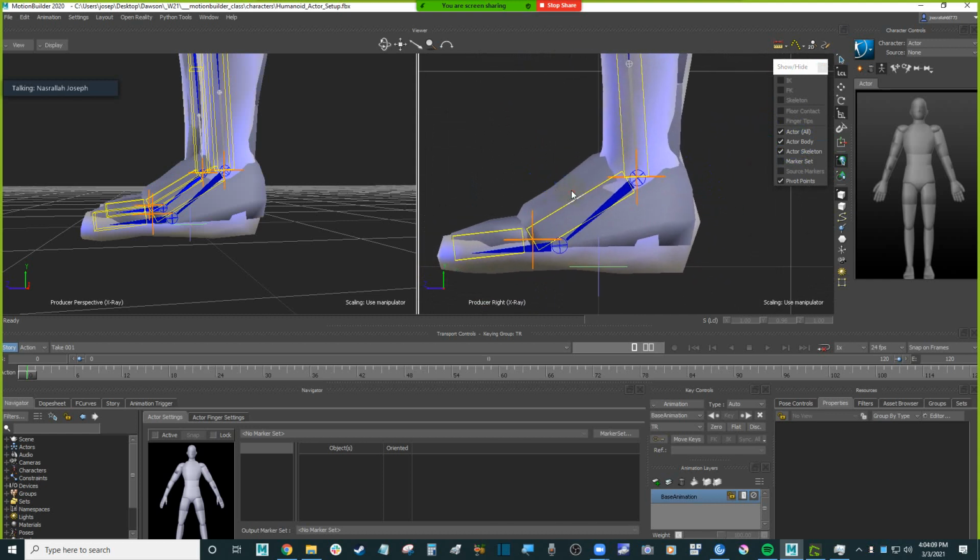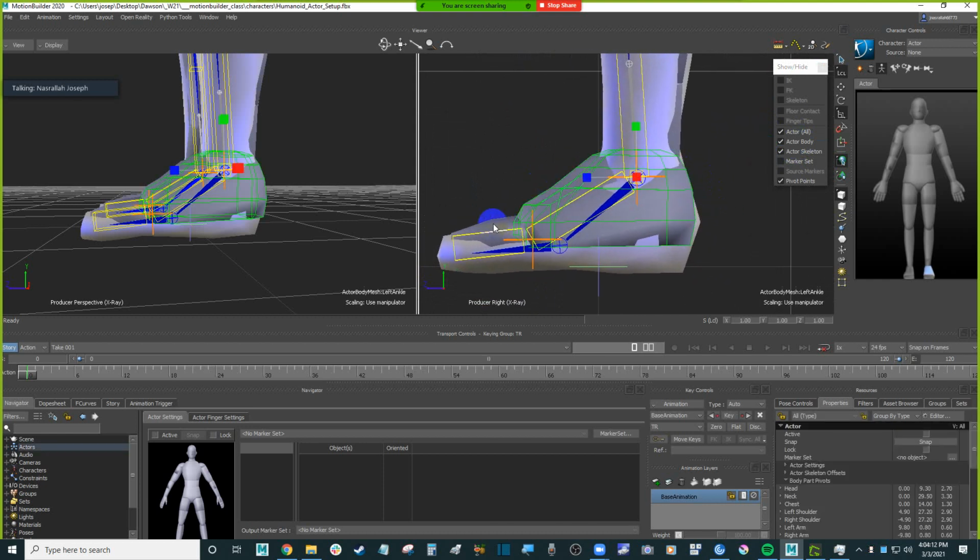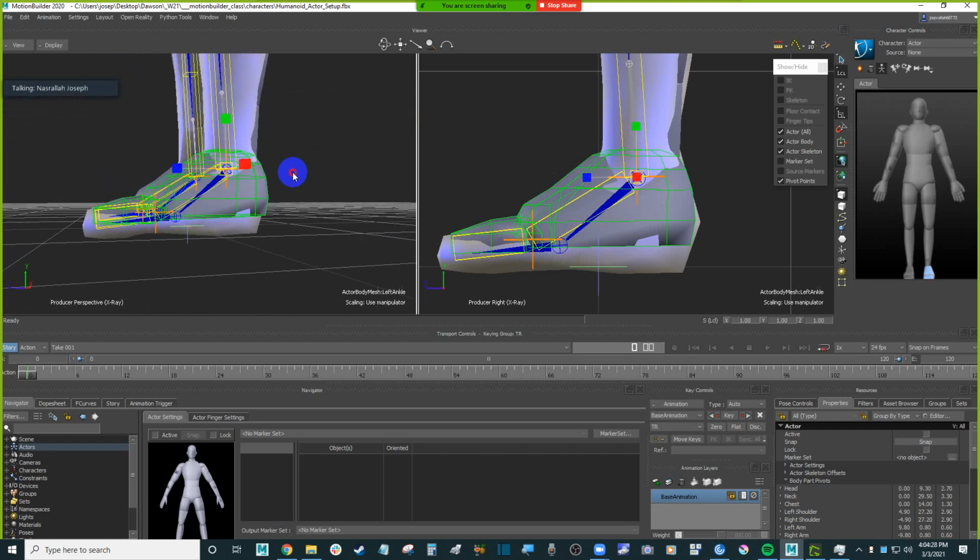For some reason, that's how it works. So we'll just go with that. Select the toe and then the foot, and then we scale both. The ankle bone is correct, right? We just need to scale both of these capsules, the foot and the toe, to match the toe bone, okay?